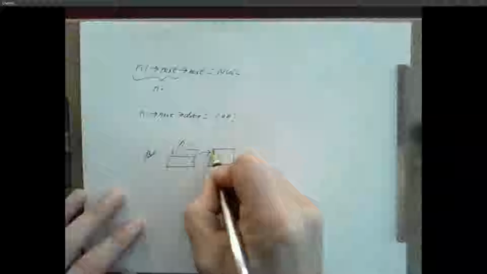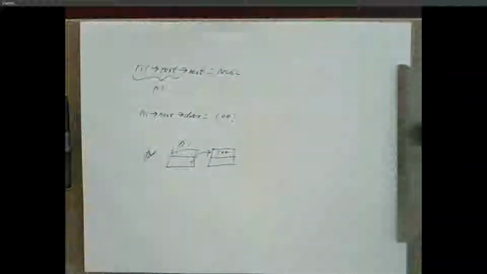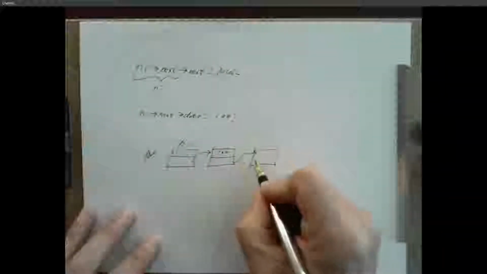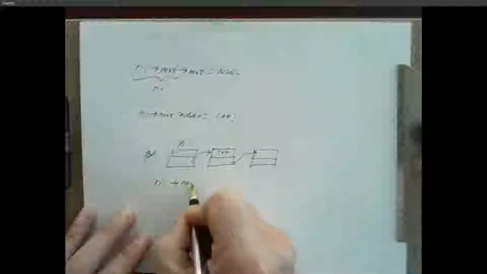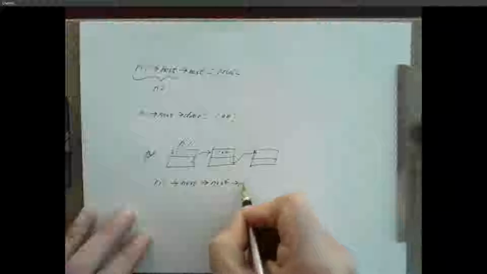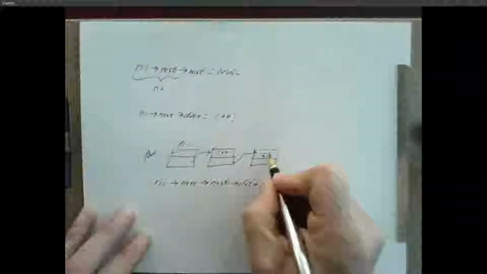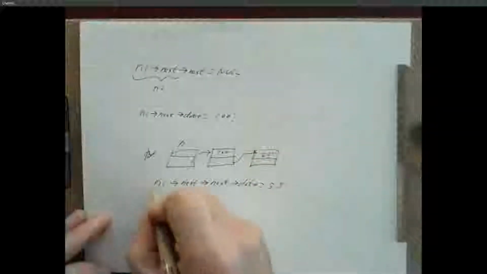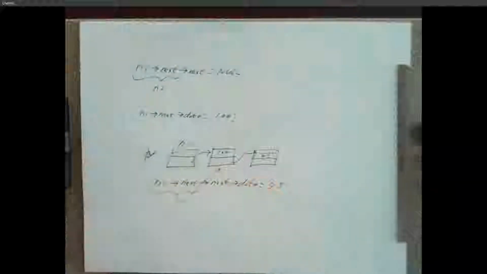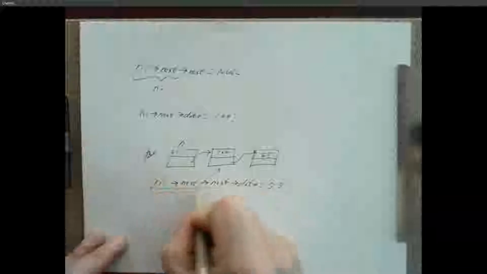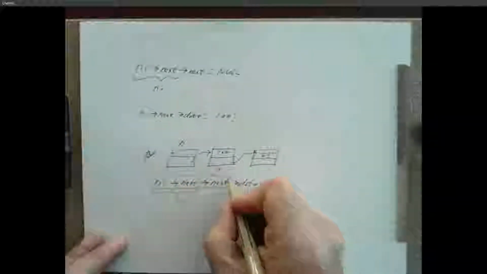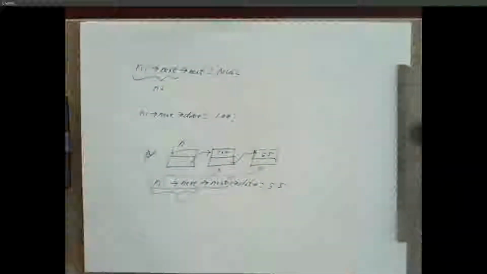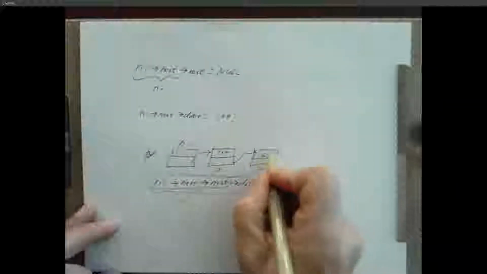You could do N1 arrow next arrow data, and whatever N1 is, this would load a 100 right into here. And if we had another node after this, we could say N1 arrow next, arrow next, arrow data, and I'll put a 55 right here. Because N1 arrow next is this node. And N1 arrow next is the next field of this node that's pointing right here. And N1 next next data, that's that field right there.